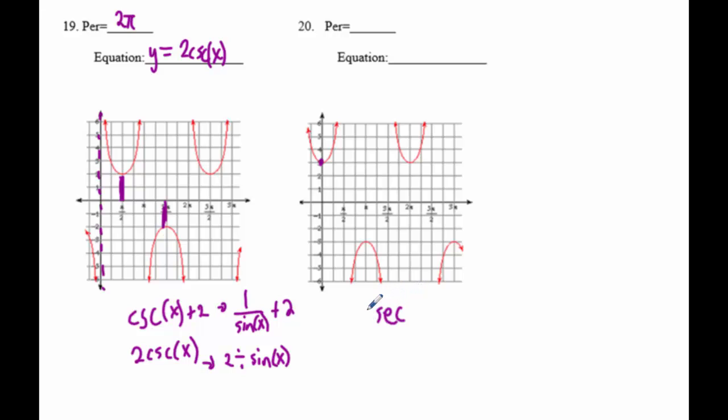My choices for secant are 3 secant x and 3 secant 2x. The difference between these is how many times I'm going to have a secant happen by 2 pi. This one is saying that I should have 2 secants by 2 pi. Well, a secant is this, this, and this other half, and that's happening by 2 pi. So it's not going to be the one with a 2x, it's just going to be 3 secant x.